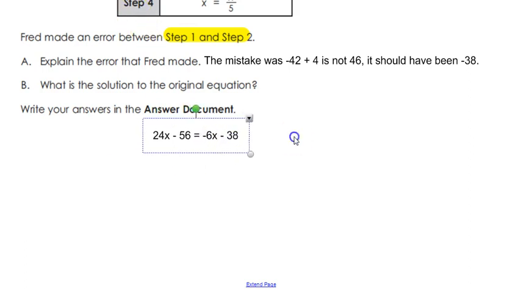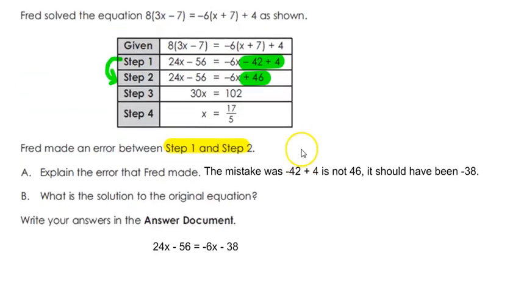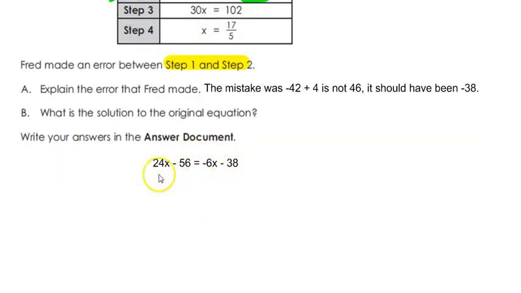Now, if you don't know how to solve this from scratch, you can use the table for hints. For example, on step 3, they somehow got 30x over here. So you could take a look at that and go, well, how would they do that? And use that to help you if you are stuck. You do need to get your x's on the same side of the equal sign. I'm going to do a little bit of color coding for you. You get your x's on the same side and your numbers on the other side. So I'm just color coding in case you need some visual cues here.